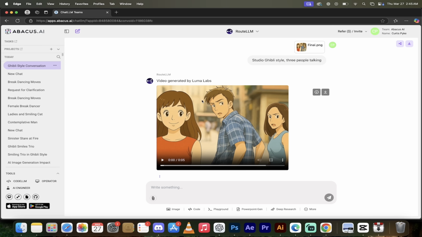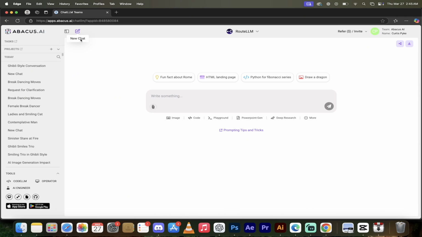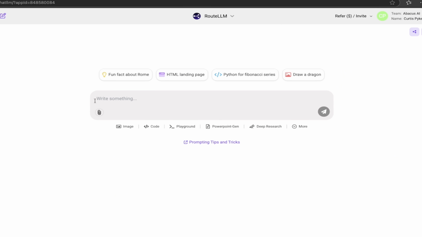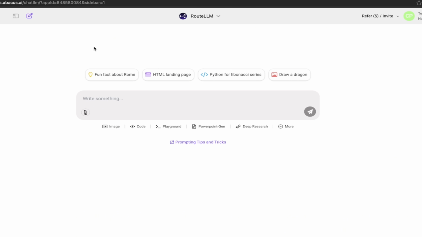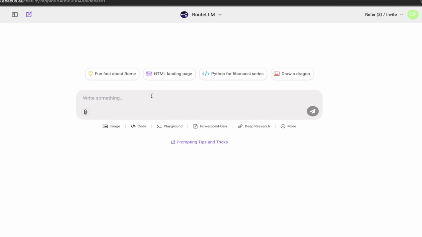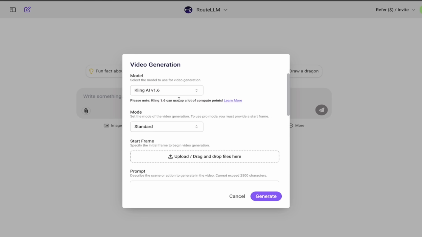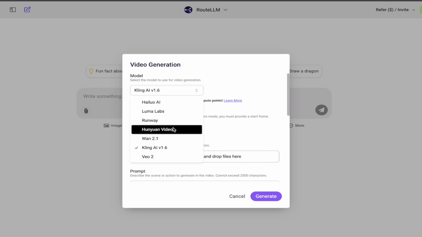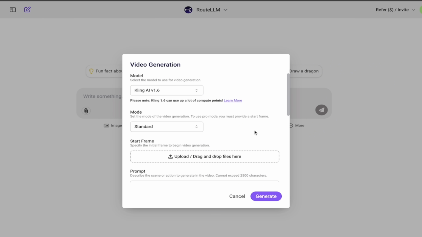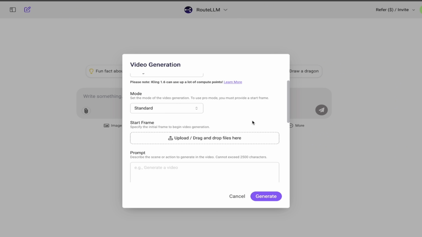All right, so let's go ahead and create a new chat here. I'm gonna go up here to the top, click on that new chat button here, and we are now cooking from scratch. I'm gonna close that sidebar there. Toolbar, I guess you might call it. Here we go. I'm going to click on more. I'm going to click on video gen. And this time we've got a couple of other AI video labs or AI models that we can use. Kling AI is one that I wouldn't mind trying out. Let's do Kling. Why not? Kling is very, very good. Here we go. And it's got a few other features that I can show you here.